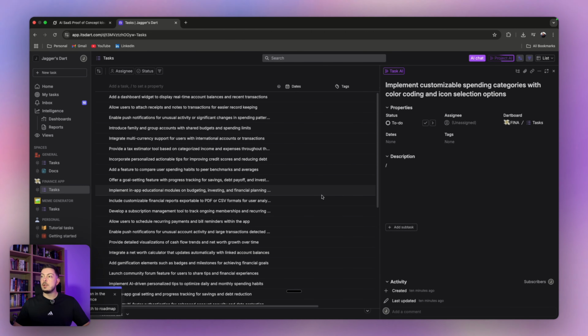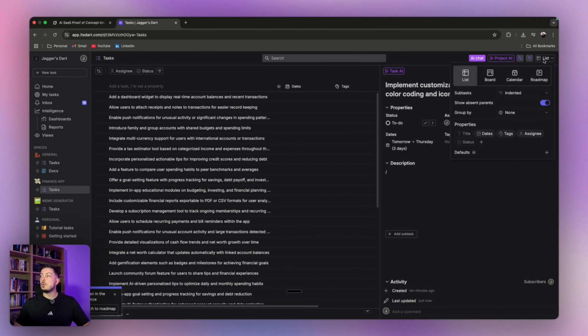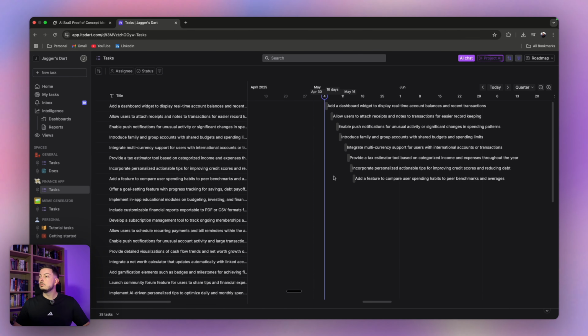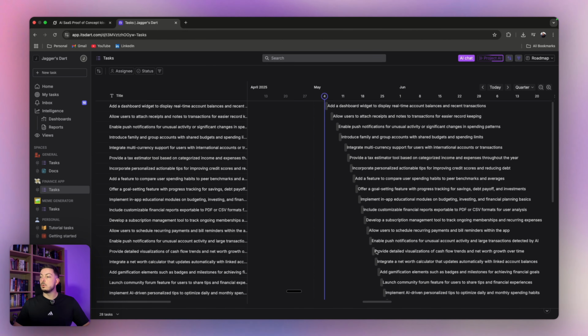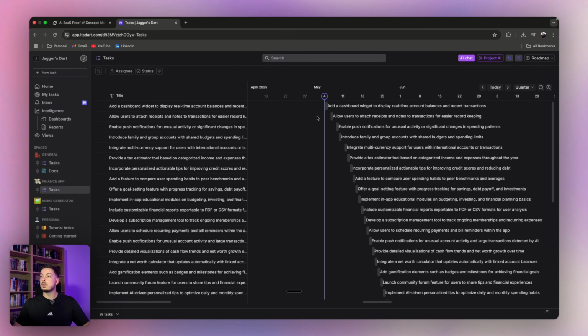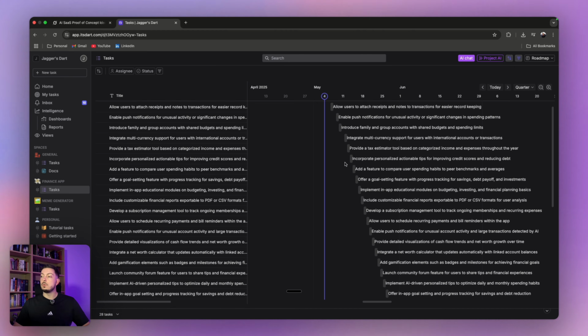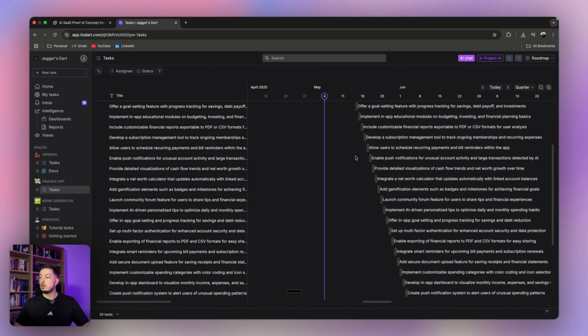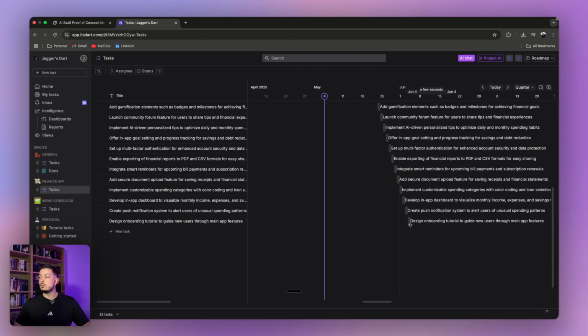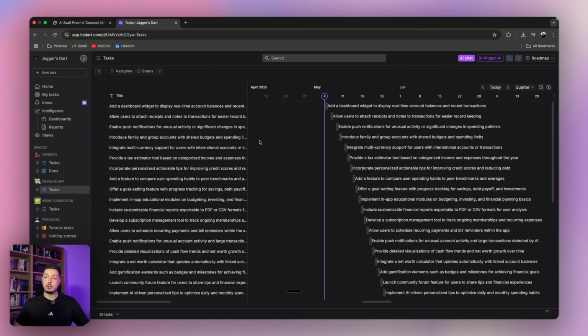So there you go. Now, if we switch our view from list to roadmap, you will see it started to plan out all of these tasks. So it's now ranked our tasks, and it said what we needed to do first, right? What is our priority, and what do we need to do next, and so forth, in order to accomplish this in 2 weeks. You can actually see it went over the 2 weeks, because obviously it says it's impossible to do all these tasks in 2 weeks, which is pretty cool.